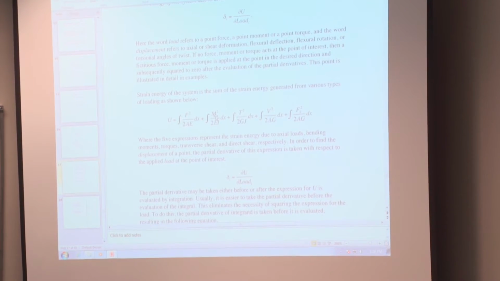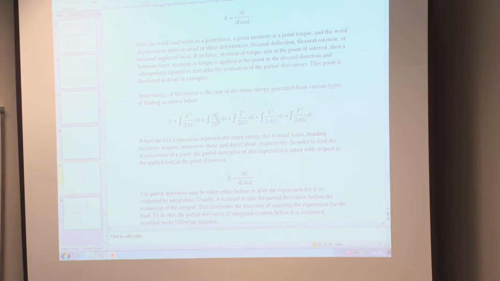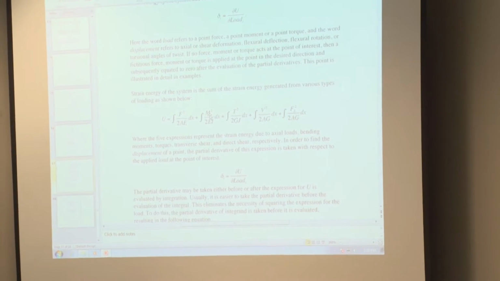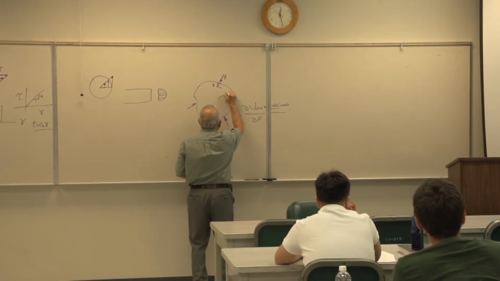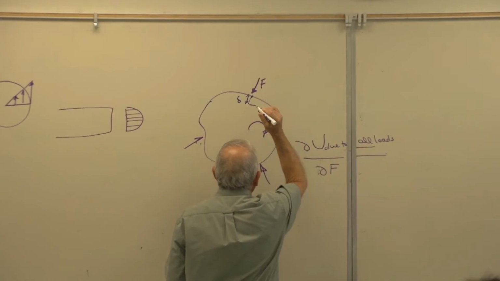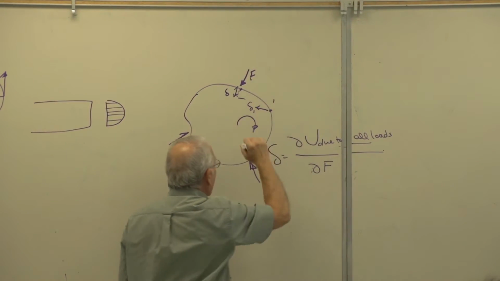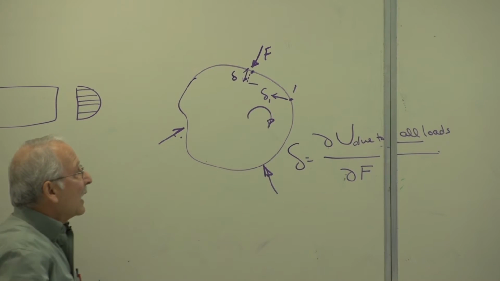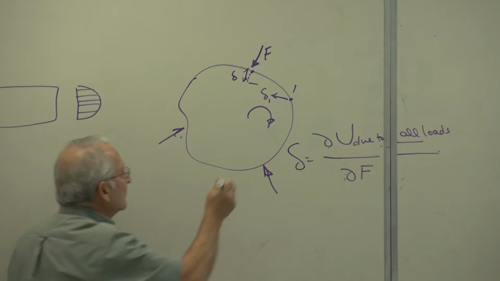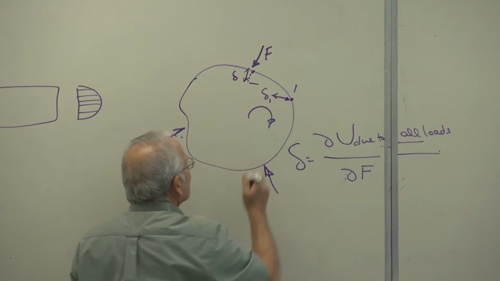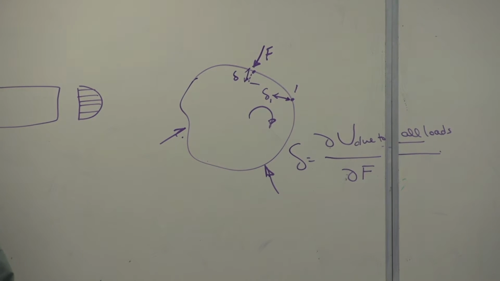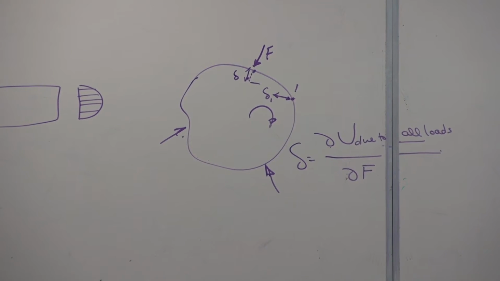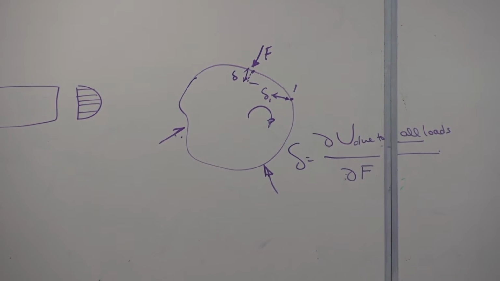A question that comes to mind is this. What if I'm interested in the deflection of that point in that direction? Call it delta 1. Call that point 1. And we do this so this doesn't look like a force. And there is no force at that point, whether in that direction or any other direction for that matter.